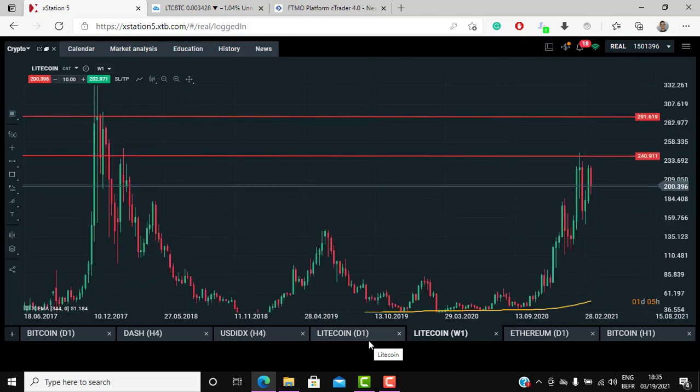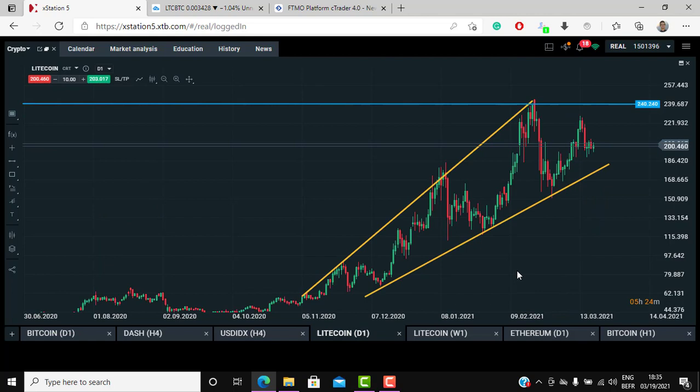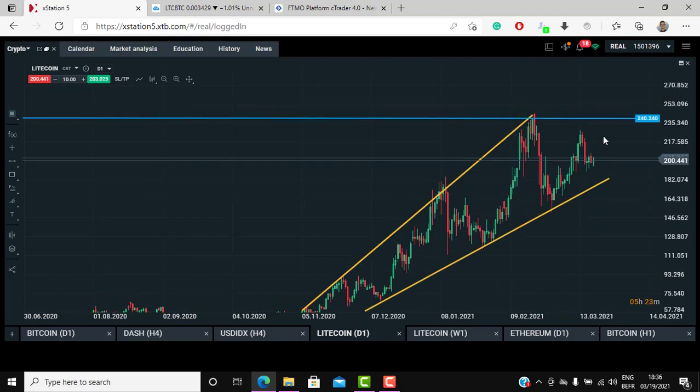But for now, we're still a little bit far from this. Right now, the goal, if you're not already in the market, is to enter the market at a very good point. And right now, I think that if you backtest around here, it could be a very good point. However, if you do not want to miss the move, you can split your position.